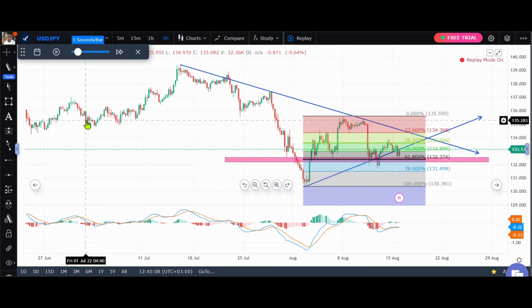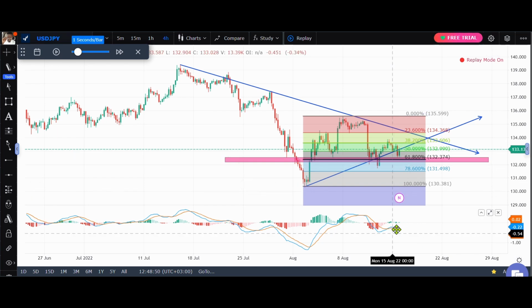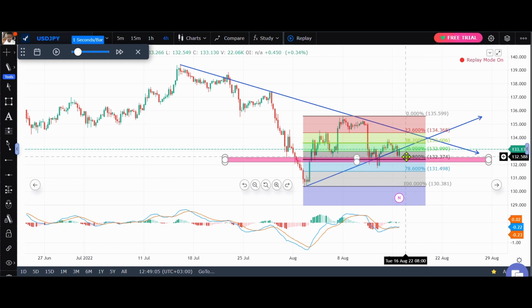Now, the market has come back to the golden ratio and we can see a rejection, this green candle. When we look at the MACD, the MACD is telling us that the market is rising. The MACD has confirmed that the market is starting to go up. If we take a look, we can clearly see that the market is in an area of confluence here. The market is in the magical area and coincides with the ascending trend line and the support zone. Now, this will be our entry point.